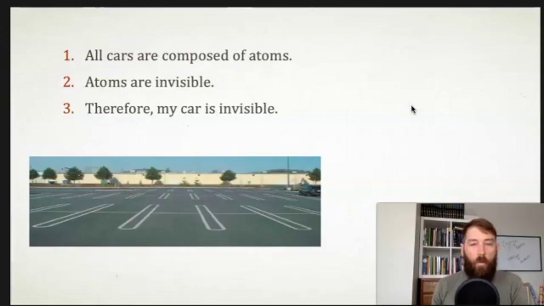Well, since there's nothing wrong with the form, and you know that the conclusion is false, and these premises are true, then there's got to be something wrong with the content of the argument. And this particular fallacy is one of the named fallacies that we're going to go over in later sections. This one's called the fallacy of composition. So just because there's some property or attribute of the parts that something's made up of, doesn't mean that that property or attribute goes to the whole that is made up of those parts. Just so you know that this one is not a formal fallacy, it's an informal fallacy. There's something wrong with the content of the argument.